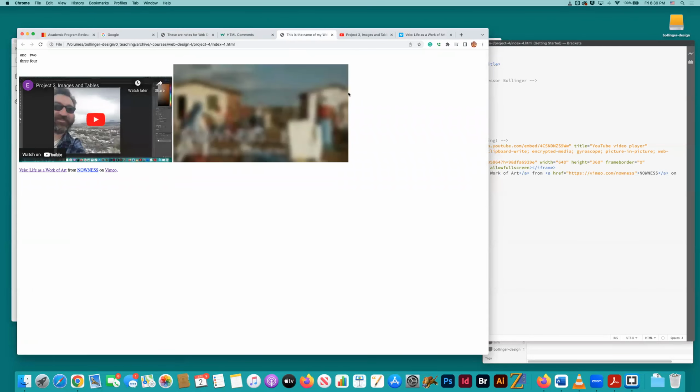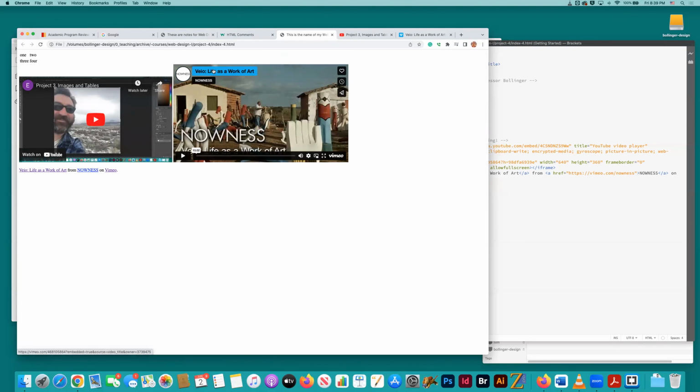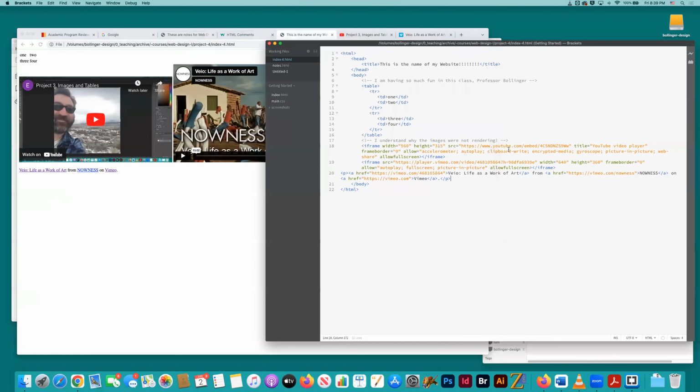Refresh. And there it is right there. It's actually next door, because I think I showed this to you guys earlier with the photographs. If you wrap this with paragraph text, it will automatically sort of push all this down to the next.